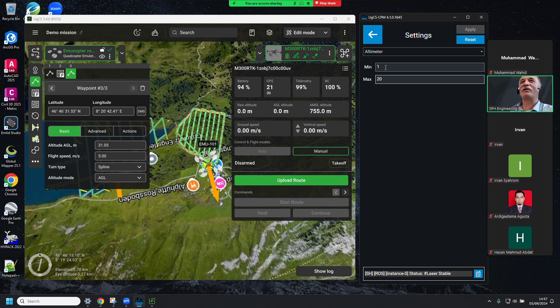So if during your flight something goes wrong and the current altitude measured by the altimeter is less than 1 meter, the flight will be interrupted immediately. The drone will stop and climb to the safe altitude, which is defined by another parameter.